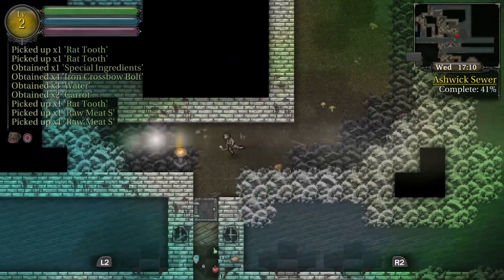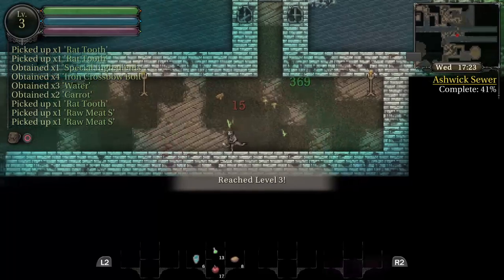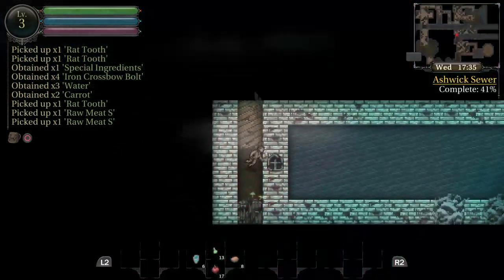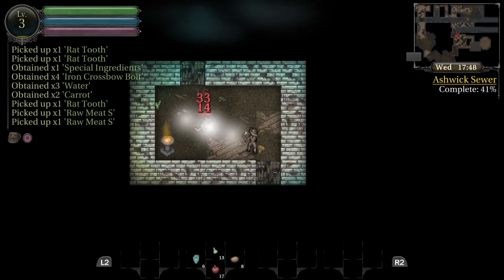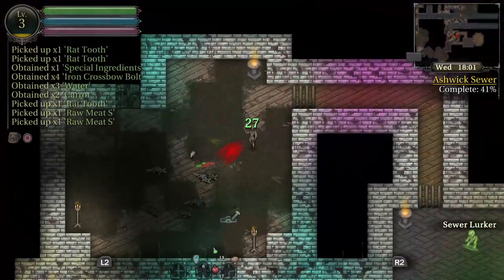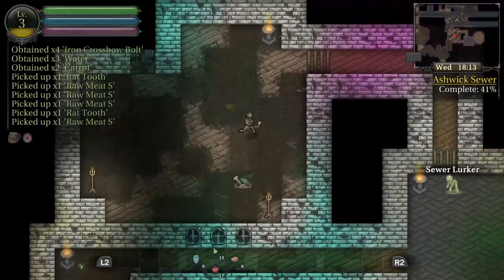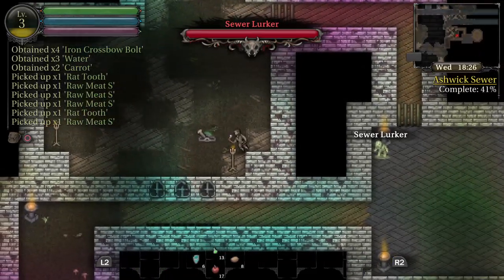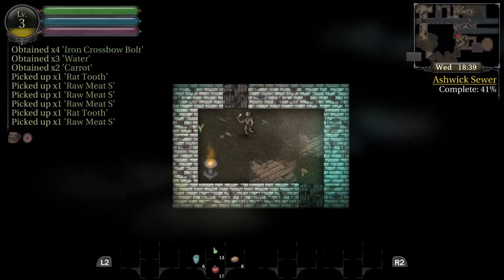Eventually, whenever I get around to trying to capture some critters here, a rat is probably going to be the first thing I try to go for, I would imagine. I mean, a rat would be pretty easy, right? Theoretically? Ah, you remember this? Oh, hey, look, it's a sewer lurker! That's a boss. Boss-type enemy, anyway.